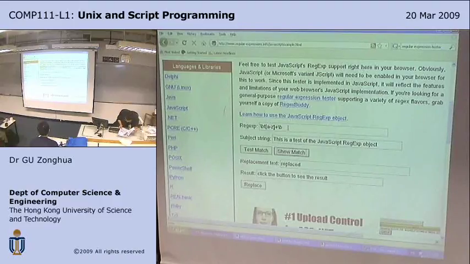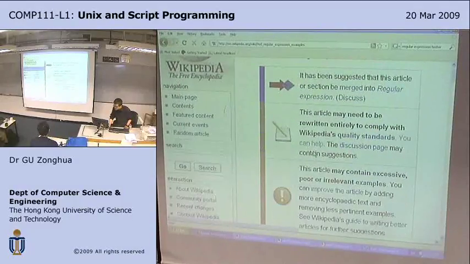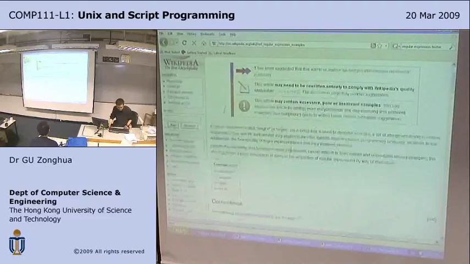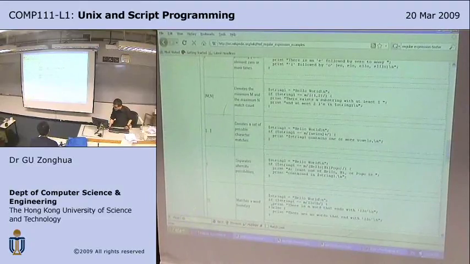Yeah, I think it's another keyword. So it matches this string. Let's see. Yeah, backslash b matches a word boundary.